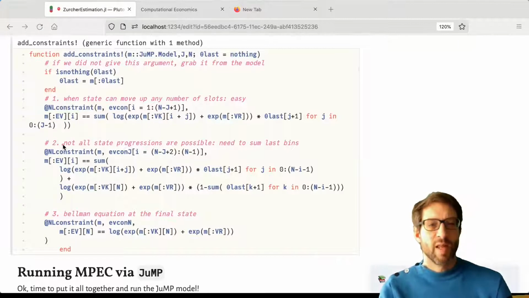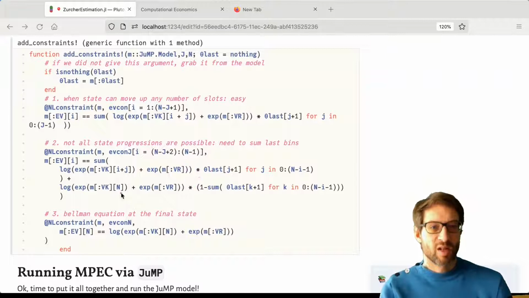Good. Next section. We need to sum the last bins. Not all state progressions are possible, so that concerns the rows. You just have to do some indexing gymnastics here. It's a bit annoying, but you have to figure out where it starts. It's not too hard. And then there's basically 2 parts. There's a first part that relates to where you can move up, how many J's you can move up.